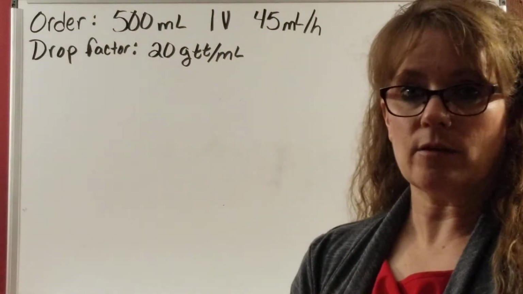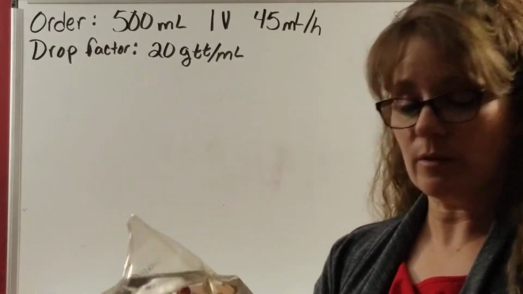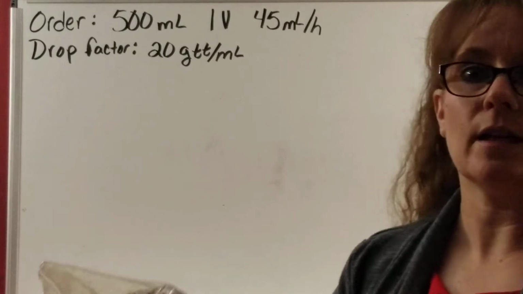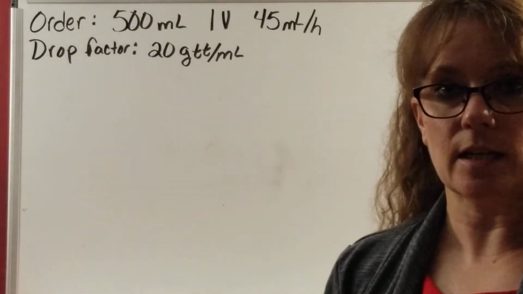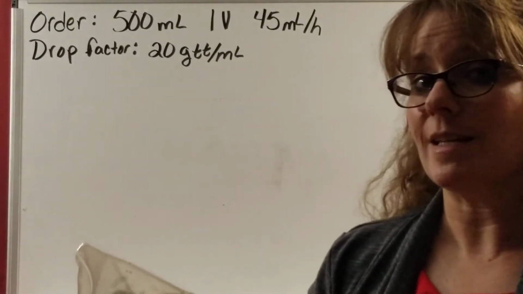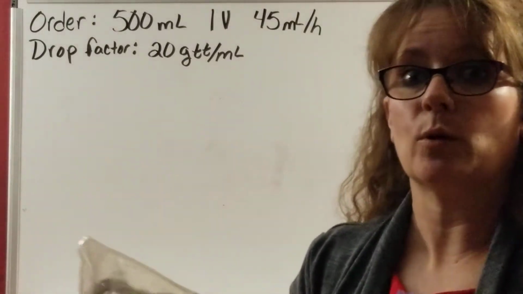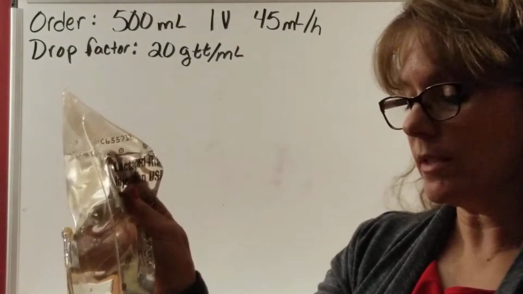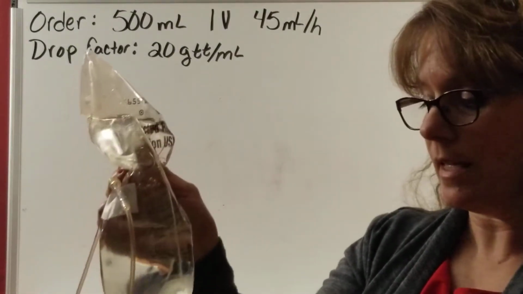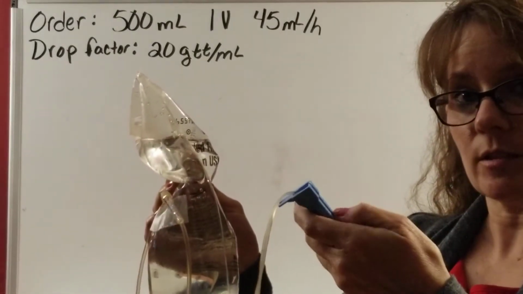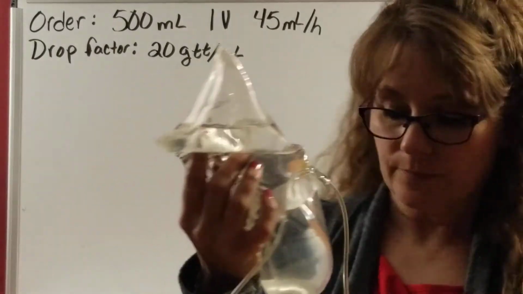So if you're using gravity instead of a pump, you'll have to set it yourself. You'll need a second hand. You'll have to calculate how many drops per minute you're going to give, and make it easier then when you go to the minute, figure out how many drops that will be per second, and then watch your second hand and roll this up and then count the drops and get it within that time. And this is your drop chamber.